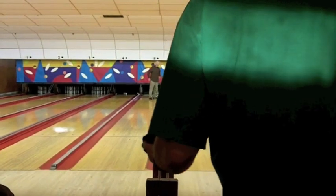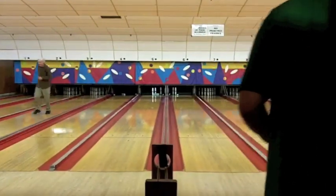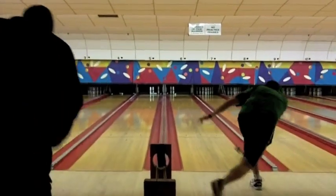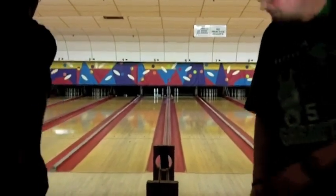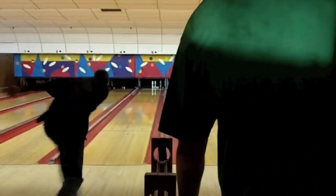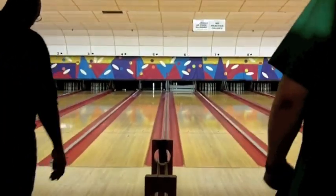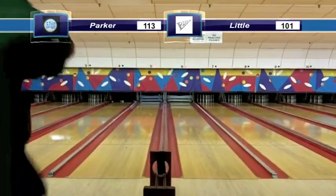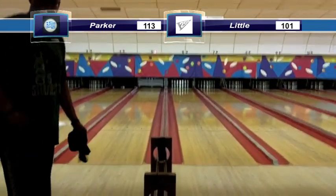And you can see Jim Mazzaferro, who's the tournament director over here. He's also the referee and foul line judge, and he goes down to take a look at a piece of wood that Jeff Little has, and turns out that it's good, and Jeff brushes the wood but doesn't get the 4-7, so that's going to be an 8 box. And it's also an 8 for Shawn Parker. So through 1 string of the final match here at King of the Hill, Shawn Parker 113, Jeff Little 101. We'll be back with the 2nd string in just a minute.